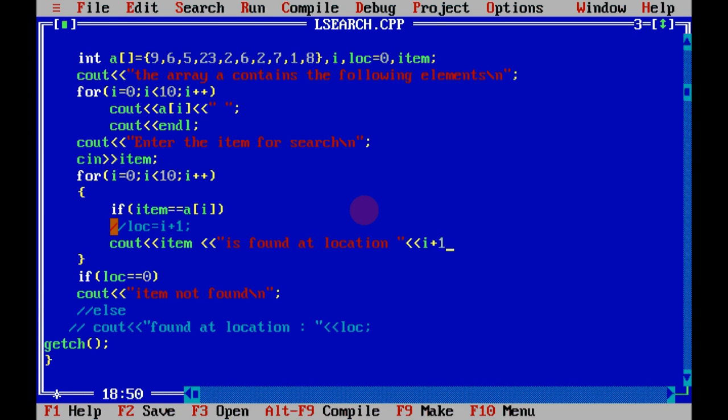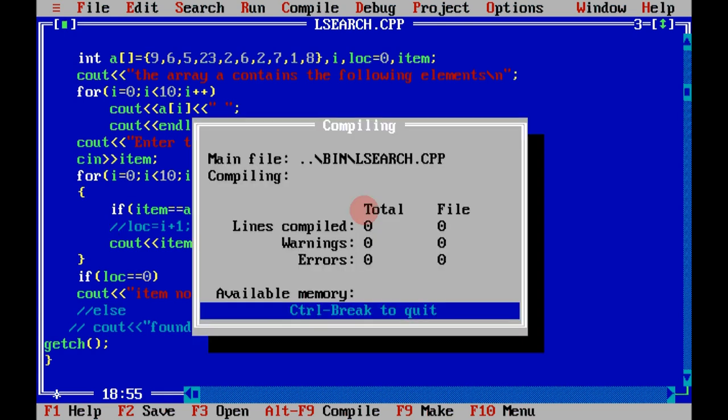Okay, I plus 1. If I didn't include the plus 1, then let's see. And endl. Okay, now let's check, Control F9.